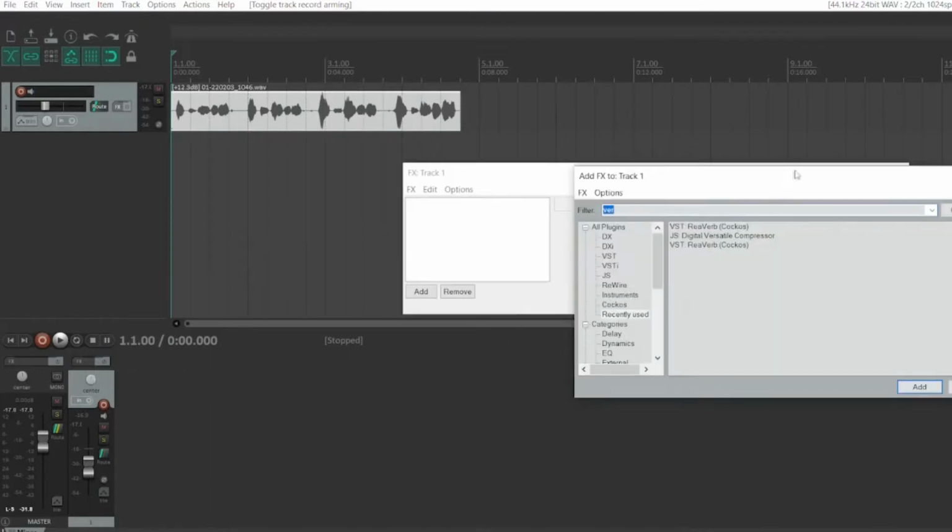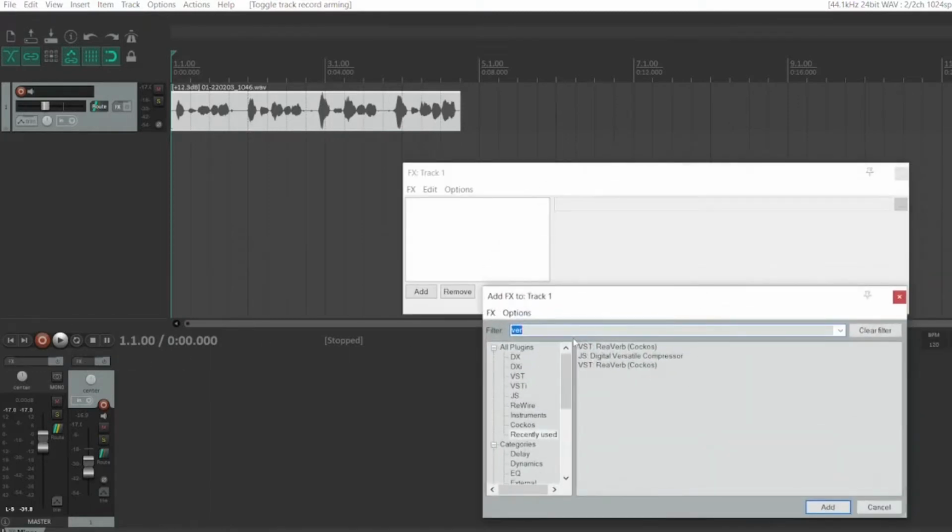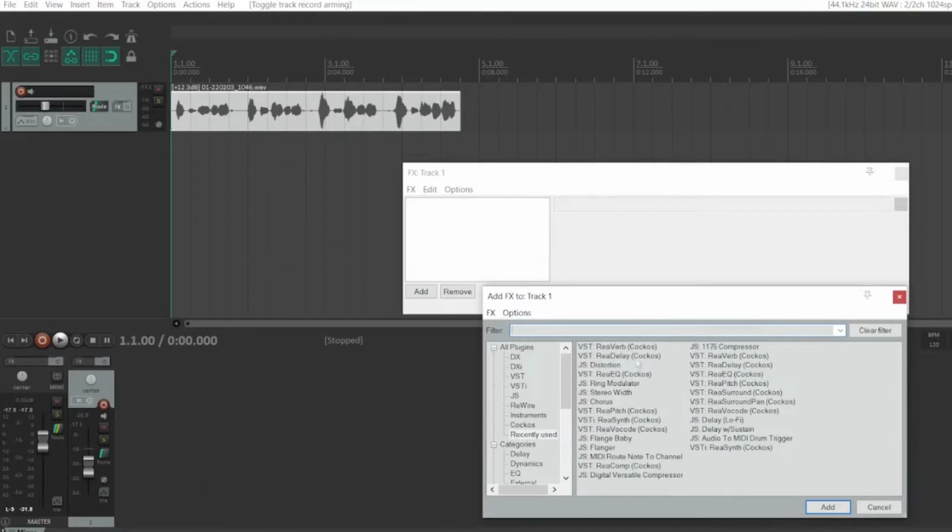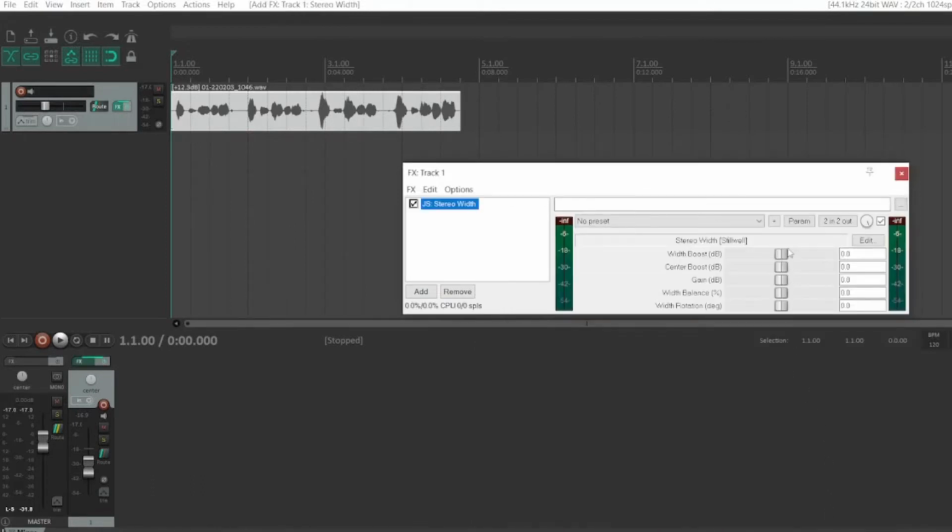So nothing particularly special, however we will be adding quite a few effects to make this sound, of course, more like a Dalek. Now to start off, we can go with the stereo width, which is probably the simplest thing on here, which we will use the settings of 20, about 8, and let's say a gain of 1.